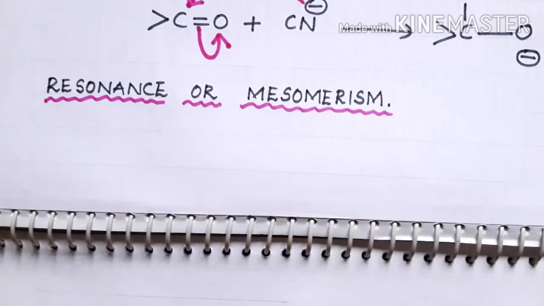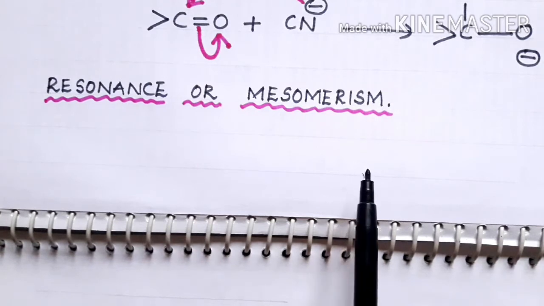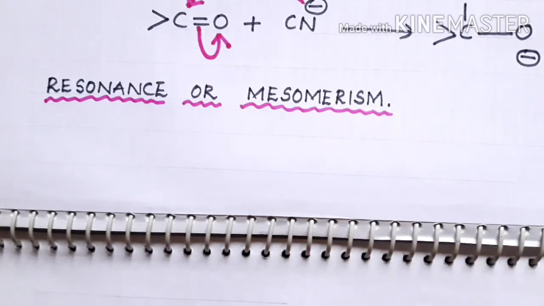The next type of electronic displacement occurs in what is called resonance or mesomerism. What do you understand by resonance? Whenever a single Lewis structure cannot explain a molecule accurately, a number of structures with similar energy, position of nuclei, bonding and non-bonding pairs of electrons are taken as the canonical structures.